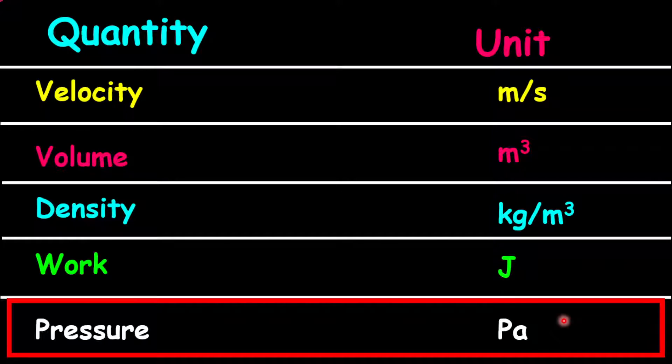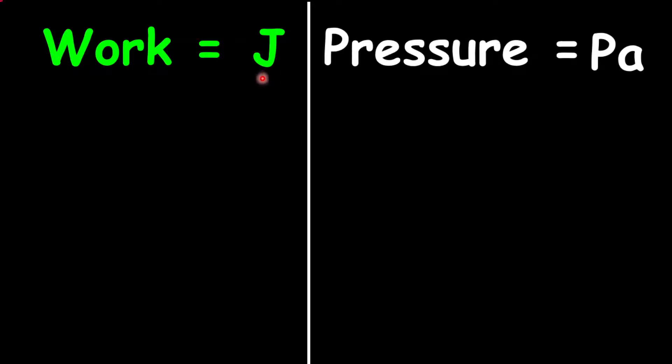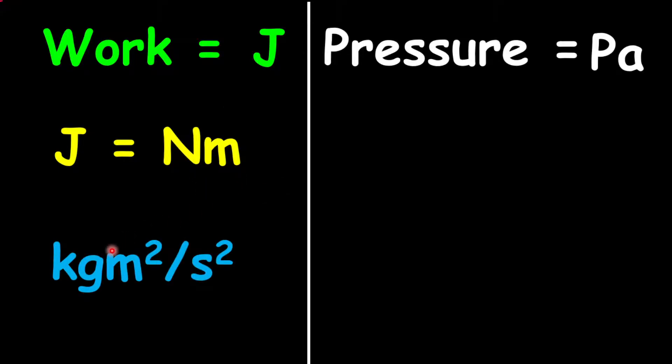Let us look at work a little closer. Work is measured in joule. One joule is equivalent to one newton meter. One newton meter is equivalent to one kilogram meter squared per second squared. Which of these units do you think best represents the base units used to calculate work? Absolutely, kilogram meter squared per second squared gives more information about the base units involved.